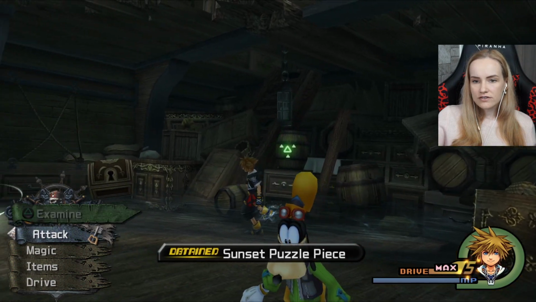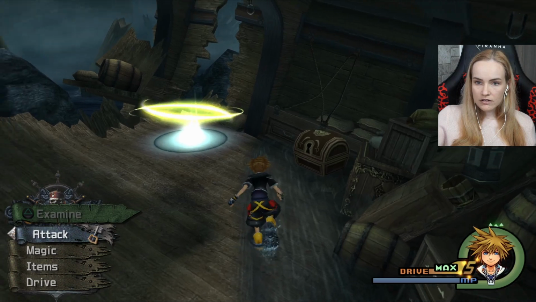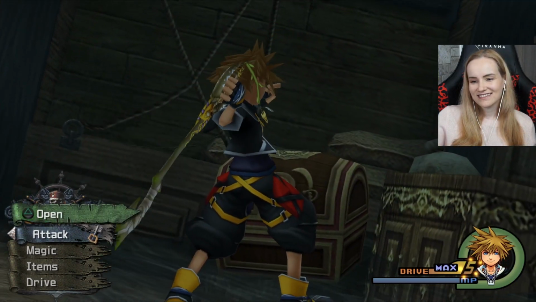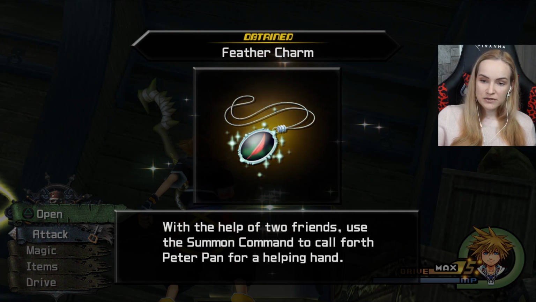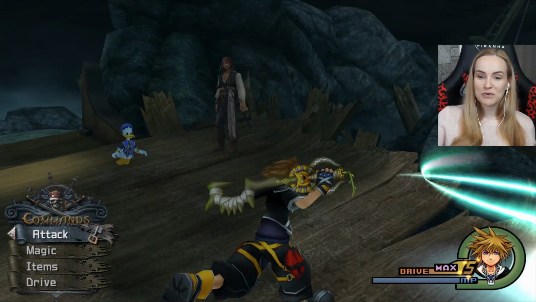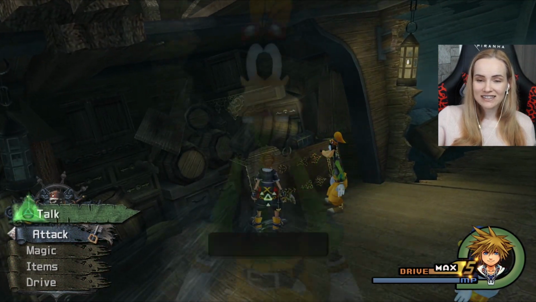Is that an actual chest? Ooh. This is all that's left of the Interceptor. Okay. Yeah. Yes, it is. Feather Charm. With the help of two friends, use the summon command to call forth Peter Pan for a helping hand. Well, I mean, we are in a pirate place. Of course, this would be the place where we get Peter Pan.